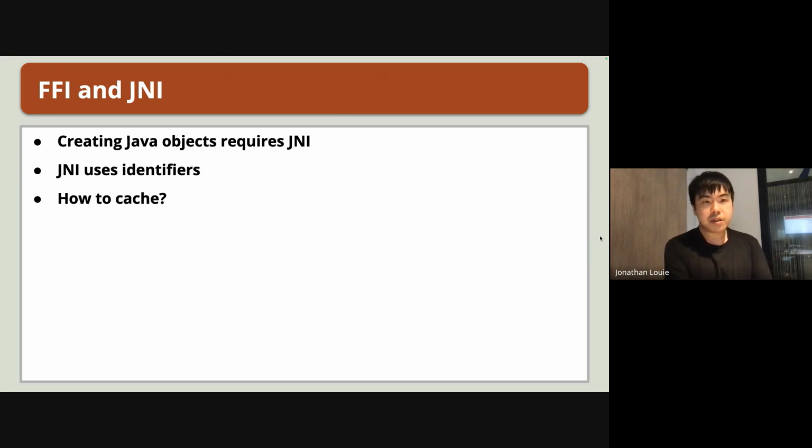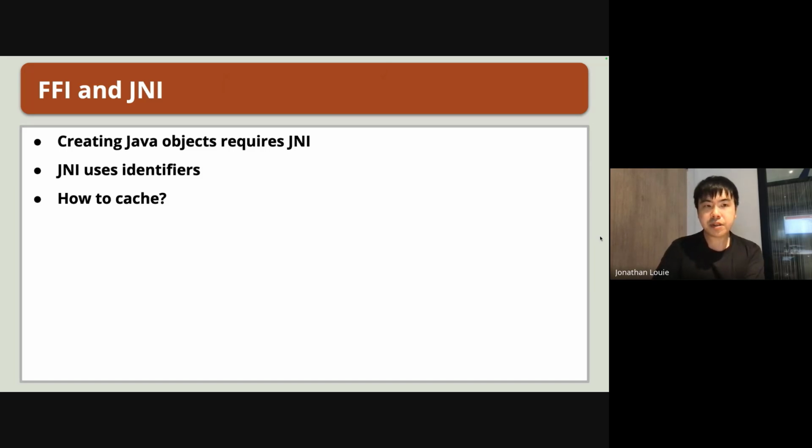So FFI stands for Foreign Function Interface, and basically that just means that you can talk to other languages from Rust through a C ABI. So in our case, we want to talk to Java. We want the Java client wrapper to call into our Rust core. And so the way that that's done is through something called JNI, or the Java Native Interface.